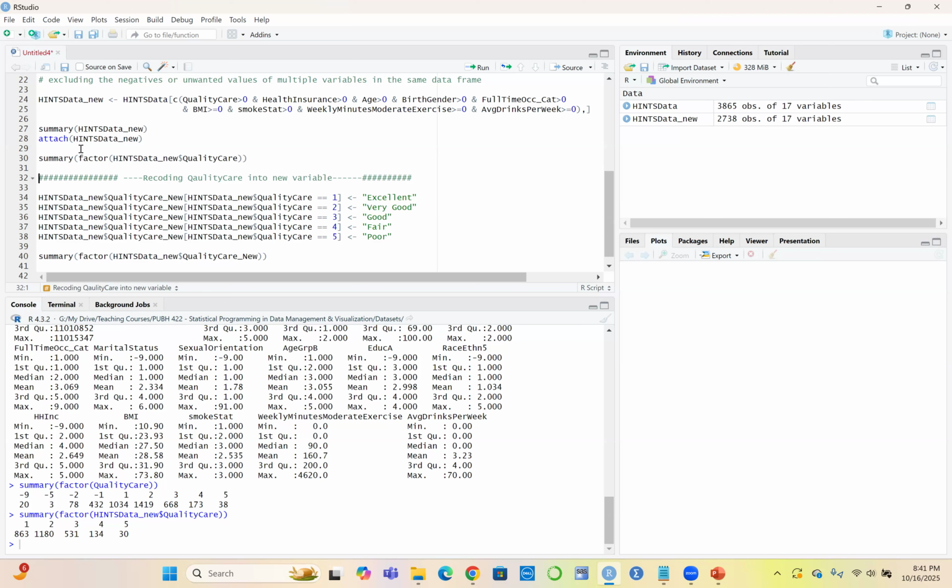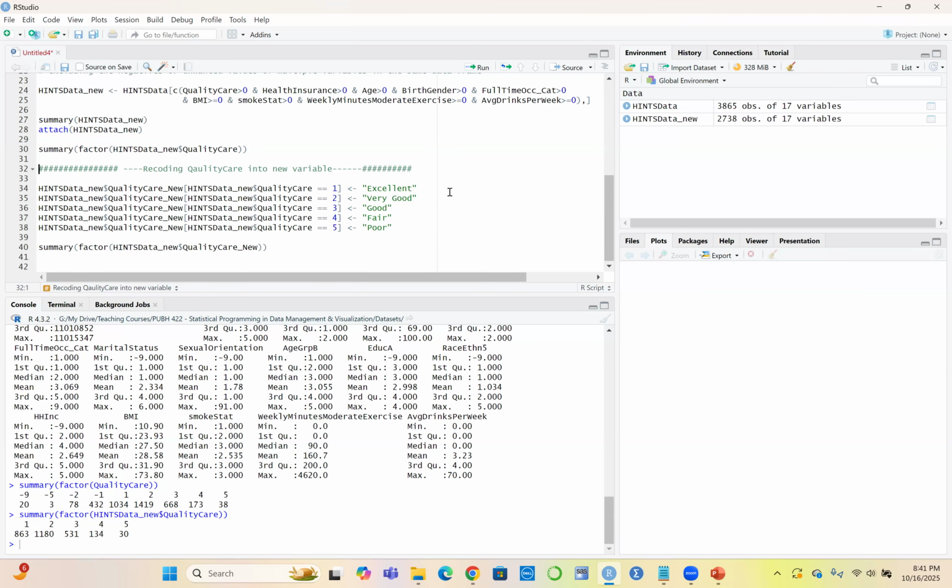Now by using factor, we are able to see that quality of care is a categorical or nominal variable of 5 levels. Individuals were asked about their quality of care, which ranges from poor to excellent. So this is what we have.